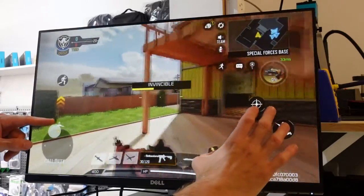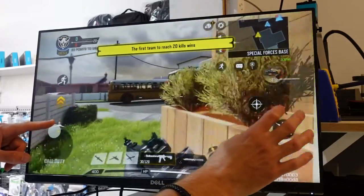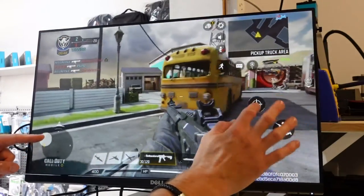My ability at this game is not very good. It's also a bit harder leaning over a table to play with your head stuck in a 24-inch monitor.